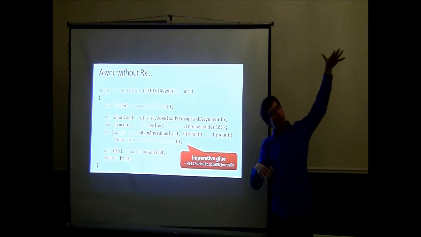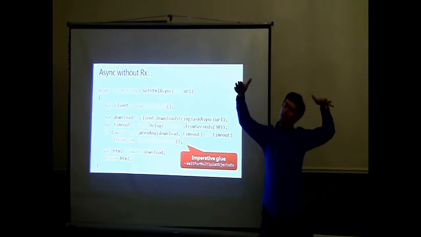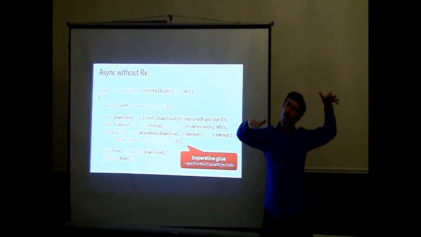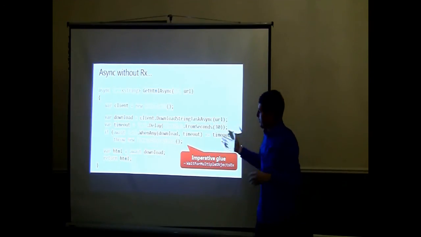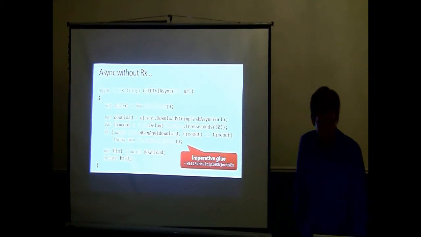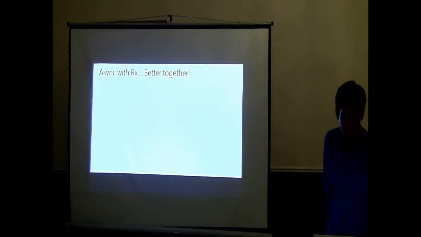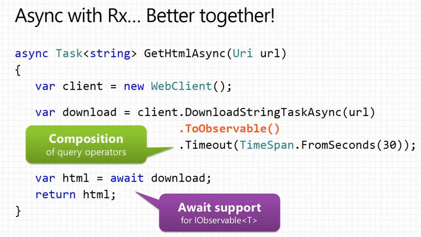Like I'm awaiting a web service call or a timeout timer, and then when the timeout timer fires, I want to cancel the web service thing. Yeah, it sort of feels reasonable, but maybe you can do better. And so what we're doing with the Better Together story with Rx is this.